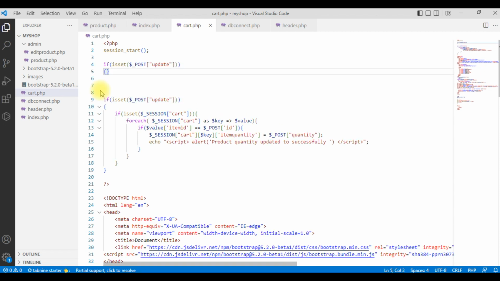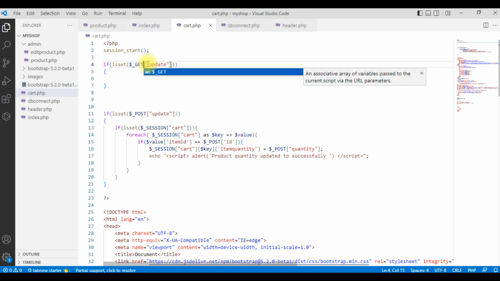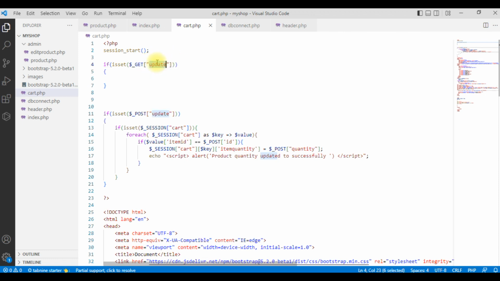Okay, so if it's set, since the URL is where we are passing it through, it's going to be get. It's not a form that is posting it. And what are we getting?